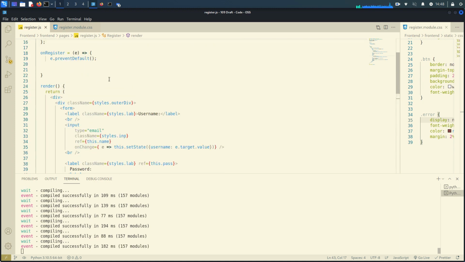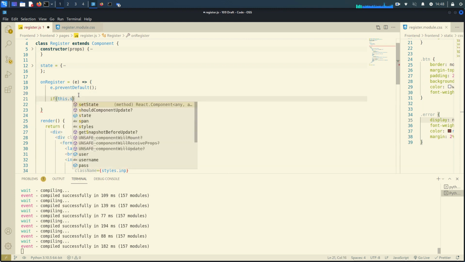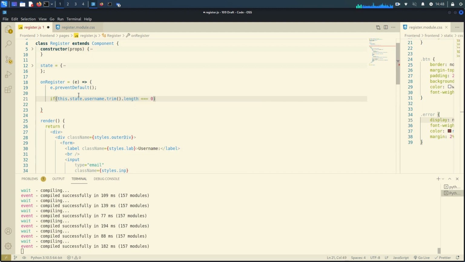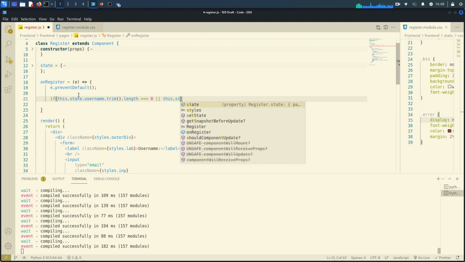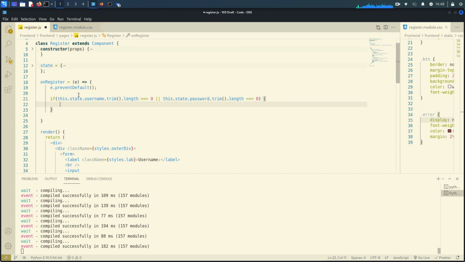So let's go here and say, hey, if this.state.username.trim().length is equal to 0, or this.state.password.trim().length equal to 0, let me add the validation here. Then we should print an error to the user that we need these two fields to have given data.